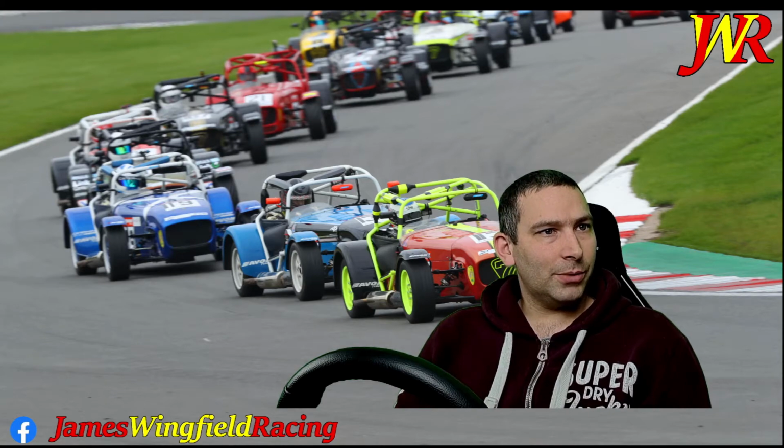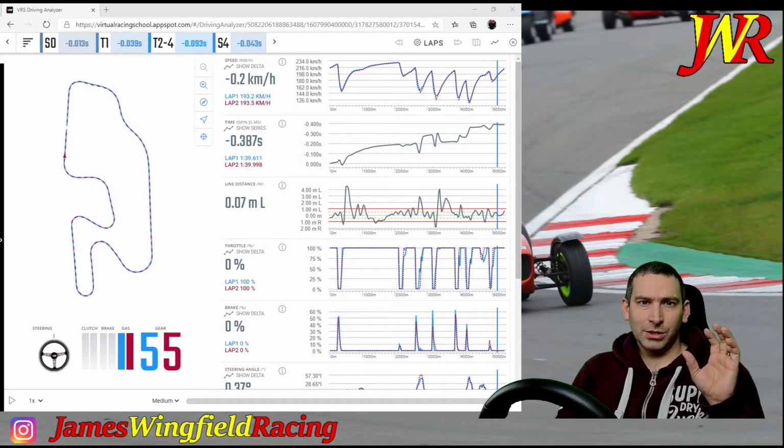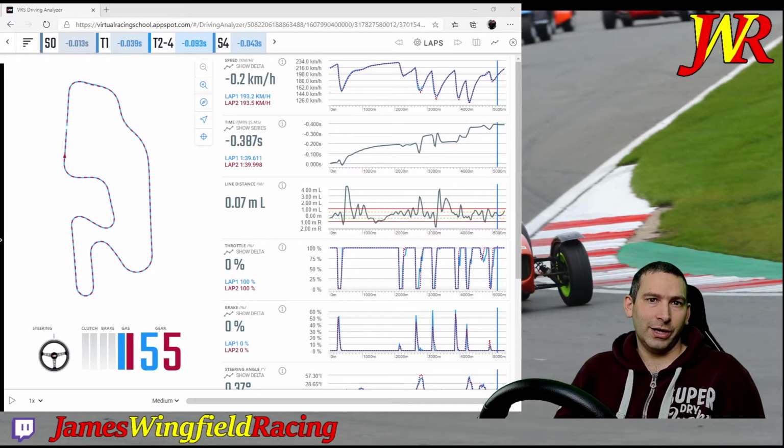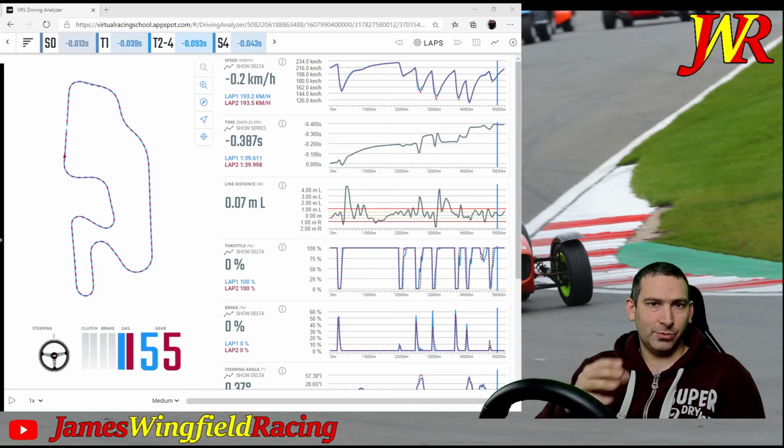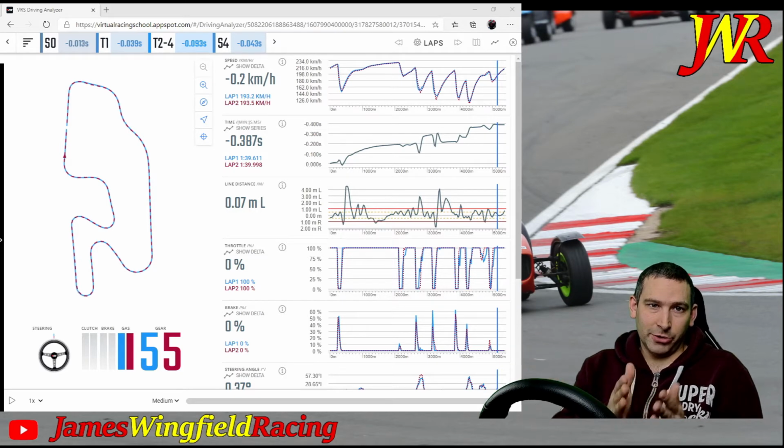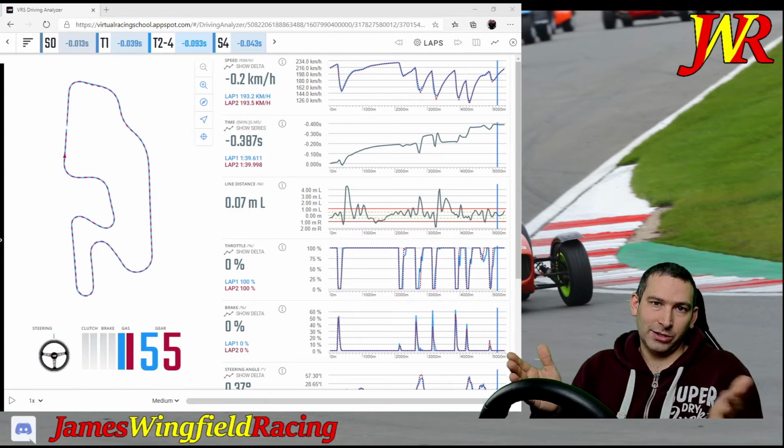If I open up the software, you should be able to see on the screen, I've got an extra piece of software now showing, which has an overlay of 2 laps. This is kind of my starting point for any data analysis from iRacing, but absolutely the processes that I'm going to be running through are exactly the same for the real world.